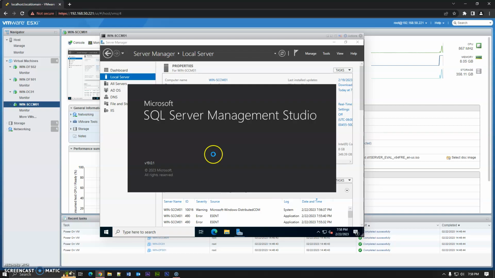You want to change the memory on it so that it equals 8 gigs of RAM, which is 8192. As soon as this loads up, I'll show you.